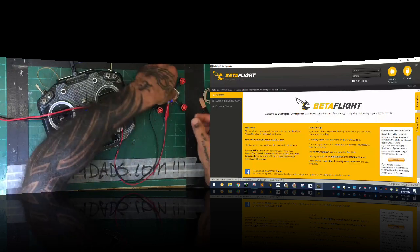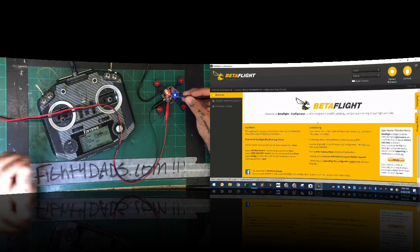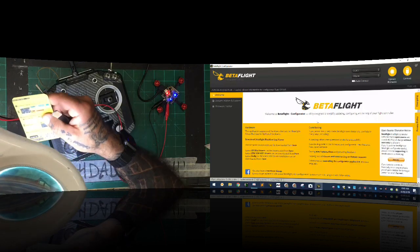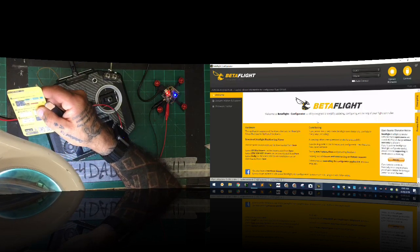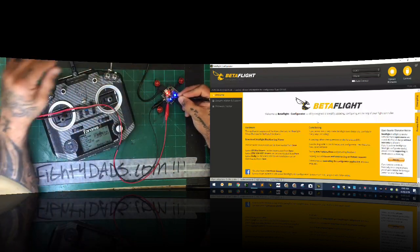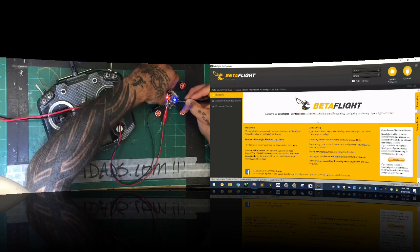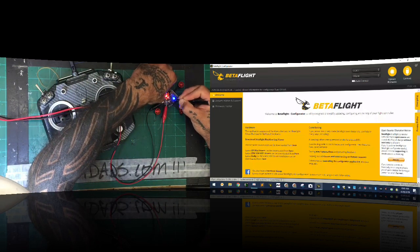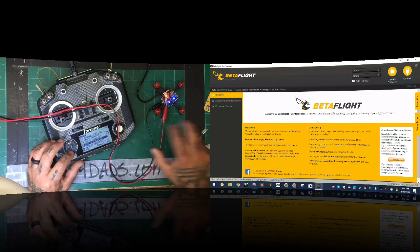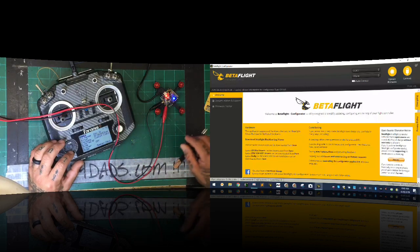Okay, so it says first thing we're going to do is power it up. And then it says press the bind button for 2 seconds. Now let me just make sure I get this right. It says to bind it, push bind button for 2 seconds, then let it go. So I'll push it for 2 seconds. Where am I at here? 1, 2, there you go. And then it says bind. There it goes. It said it'll go solid.